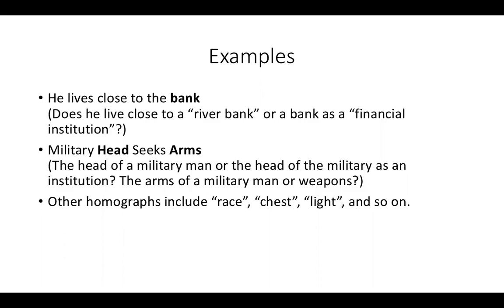Military head 6 arms. Is it the head of a military man or the head of the military as an institution? Is it the arms of a military man, or are you talking about ammunition, weapons? Other homographs include race, chest, light, and so on. When you talk about race, are you talking about a struggle in which someone wants to finish something before the others? Or are you talking about a class of people based on skin color? So there are other such homographs.